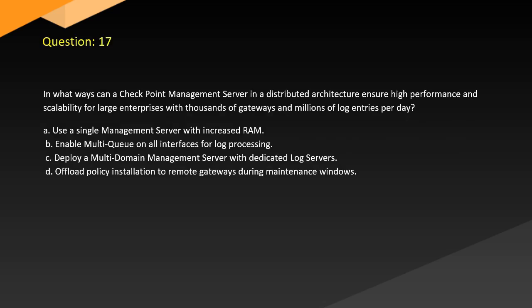Question 17. In what ways can a Checkpoint management server in a distributed architecture ensure high performance and scalability for large enterprises with thousands of gateways and millions of log entries per day? A. Use a single management server with increased RAM. B. Enable multi-queue on all interfaces for log processing. C. Deploy a multi-domain management server with dedicated log servers. D. Offload policy installation to remote gateways during maintenance windows.